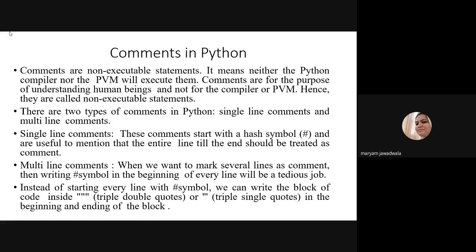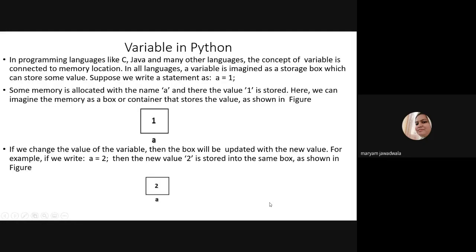So basically we have two kinds of comments in Python, single line comments and multi-line comments. Single line comments start with the hash sign. And if I want to write comments over multiple lines, then I can use either triple double quotes or triple single quotes.